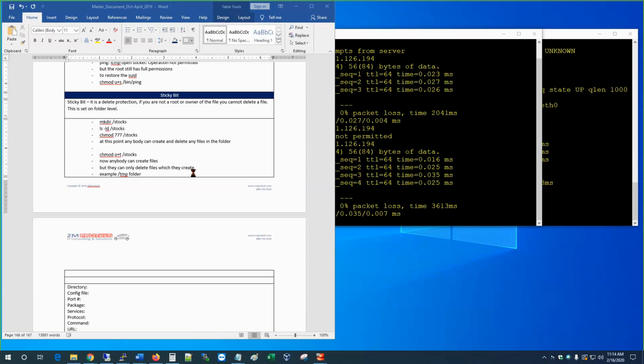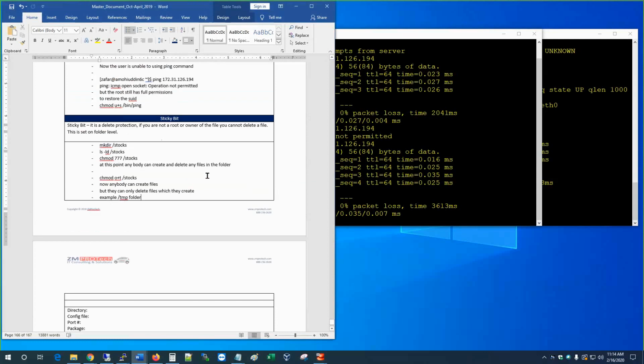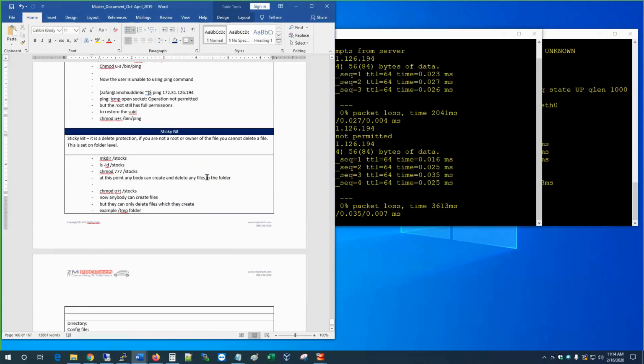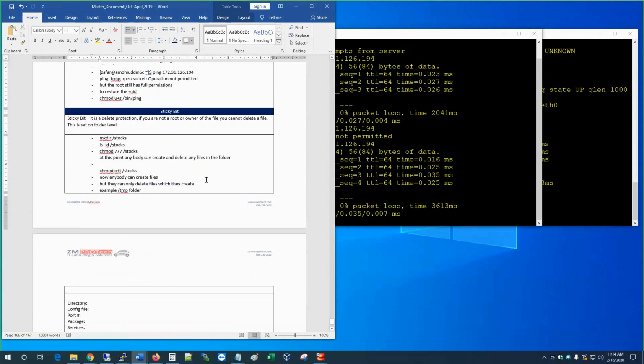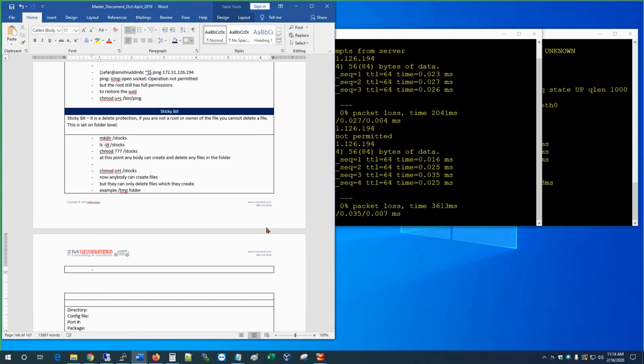So the next topic is file access control. It's called FACL. File access control list.